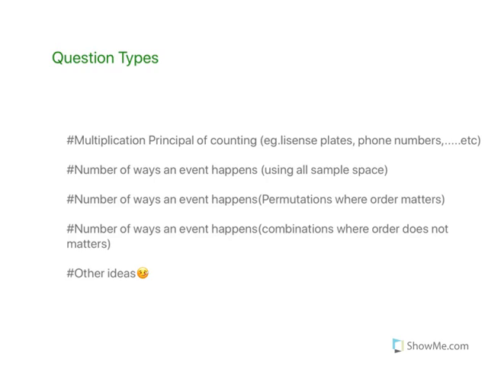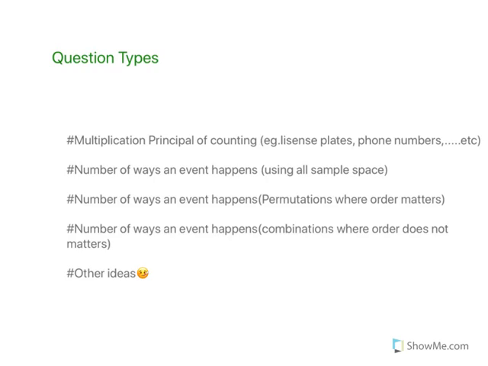The next type is number of ways an event happens in general, which is like permutations, where order matters. So when I tell you that order matters, or the question tells you somehow that order is important. For example, if you're electing for positions like a president, vice president, and a secretary, order here matters for positions and any other thing. And sometimes it's explained in the question really explicitly that they want the order to matter.